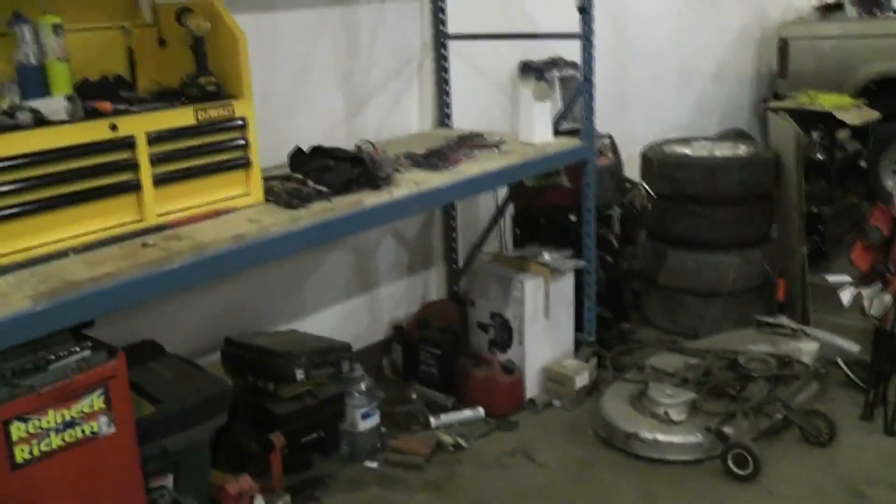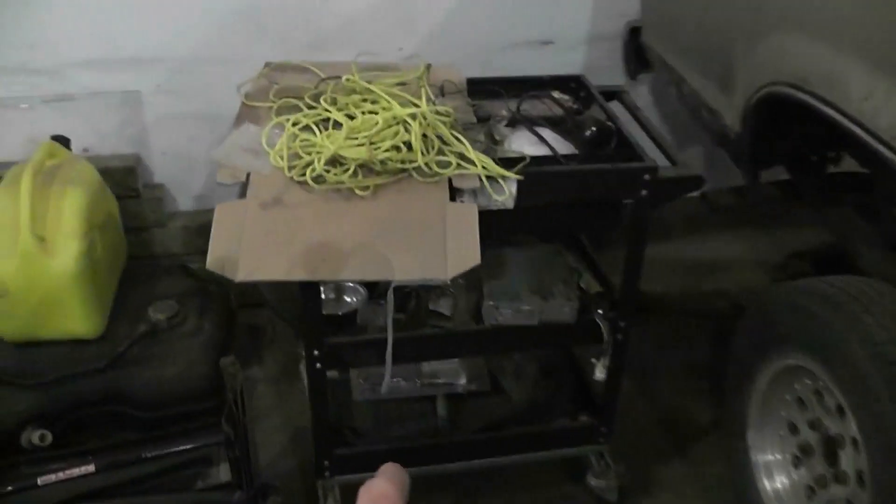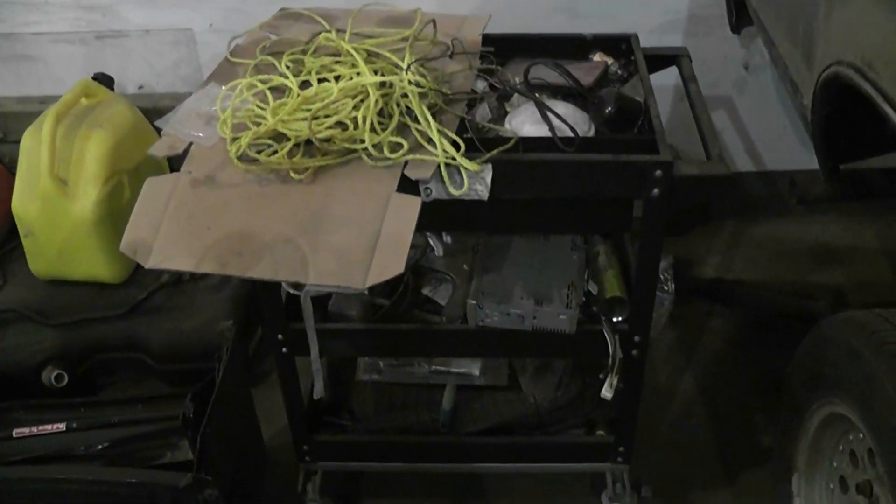I've got to go to Zubix because I still have to build another workbench. If anybody lives in the London area and has a solid wood door — not one of those chipboard ones, it's got to be a solid door — I need to make the table top. I'm going to go to Zubix tomorrow and get some metal and weld together a workbench. I still have a brand new 8-inch bench grinder to mount. And I want to put my chop saw on wheels, but those crappy carts are so flimsy. I'm just going to take the casters off and scrap it, or ask somebody if they need it — but I'm stealing the casters.